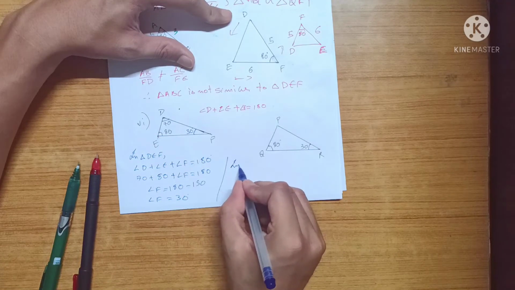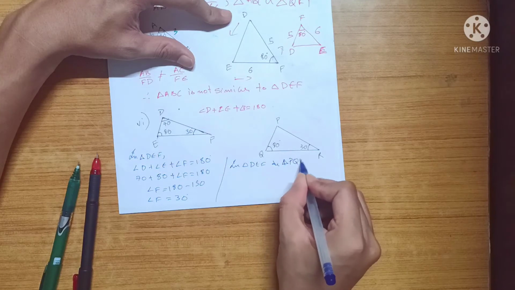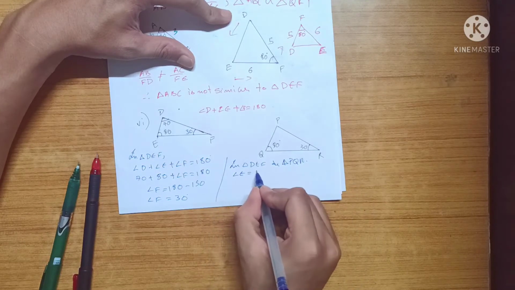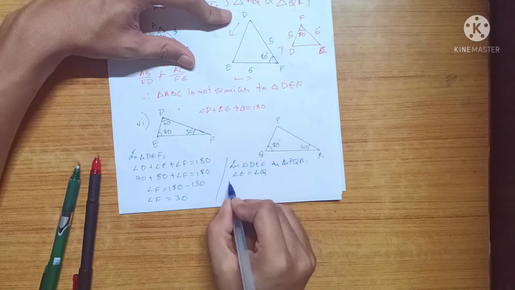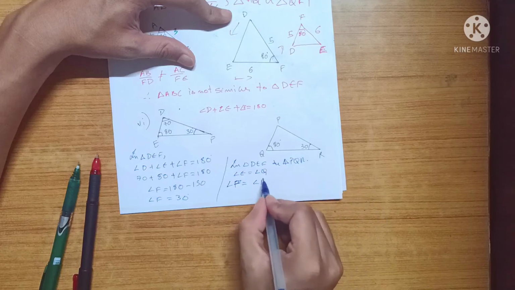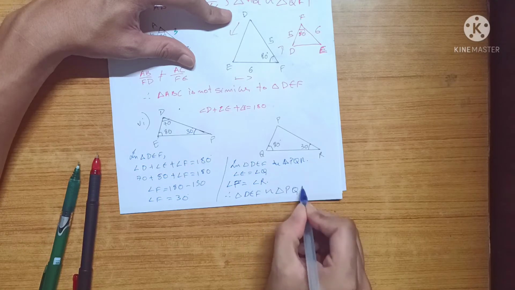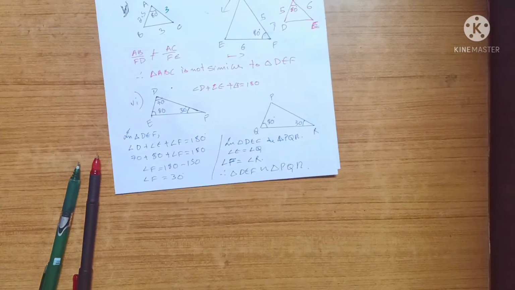So in triangle DEF and triangle PQR, angle E is equal to angle Q, and angle F is equal to angle R. Therefore triangle DEF is similar to triangle PQR. That's by AA similarity. We don't have to write everything in details, we just have to say which one is similar and not. But anyway, that's how you do it, okay? So let's do question number 2. If in case you have doubt in question number 1, do let me know, I'll help you out.